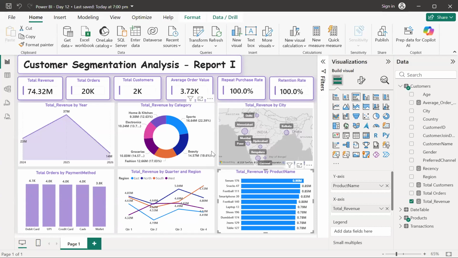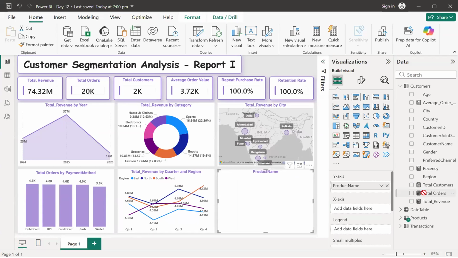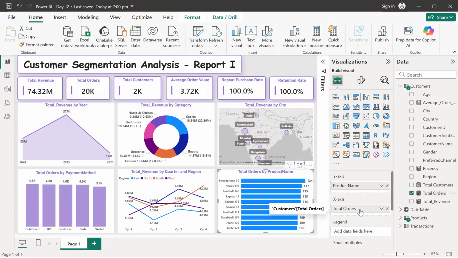Now definitely guys, you don't need to scroll up or down over here because you just apply the filter for the top 10. Now the same thing: right now you're getting the revenue over here. I told you that even if you want to see which particular product has more number of orders or is selling in more quantity, you can check that as well. So 124 orders have been made for smartphone 30. Then in second place we have shoes 196, then football, then laptop, then serum. I think the list is almost the same, just a difference in the positioning.